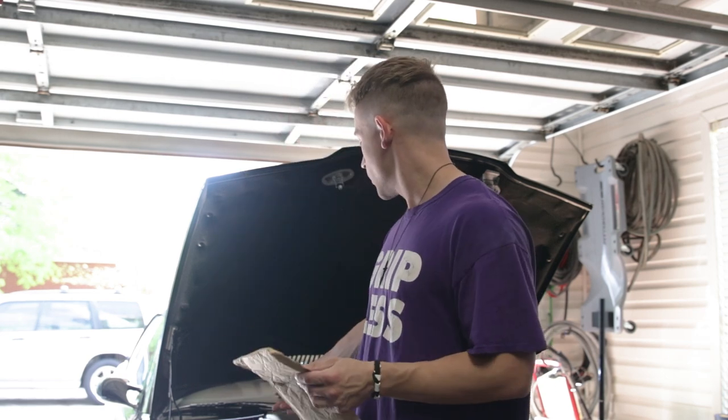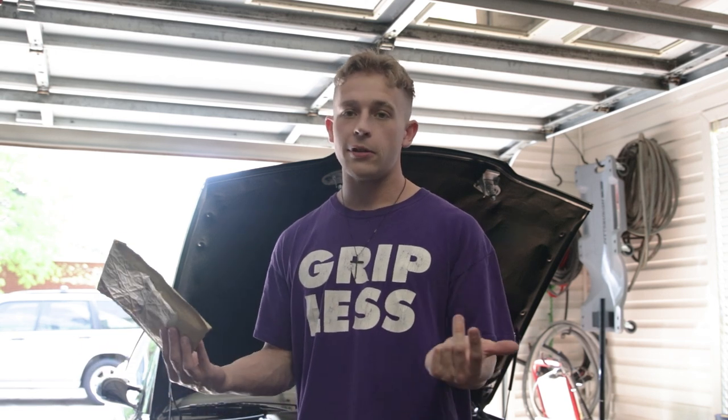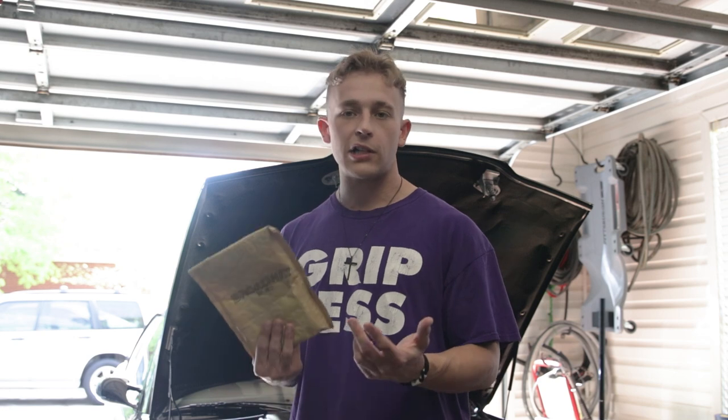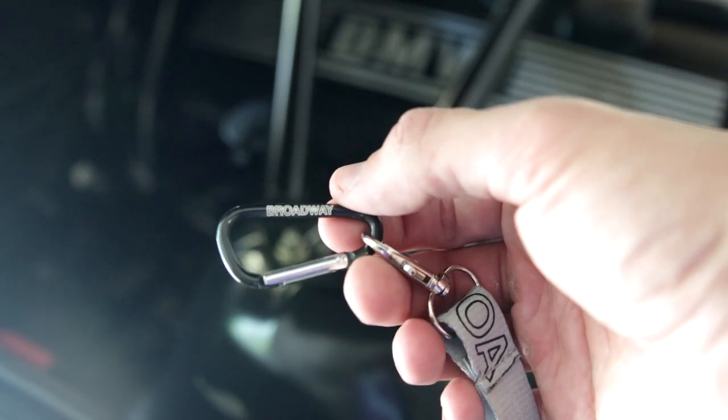These are just replacement screws for the set screws for the camber plates. Mine are stretched ever so slightly, I think, and it's just good for peace of mind to go ahead and get fresh ones in there. So let's go ahead and put these in. This is why I love Jay's. I didn't even realize this.